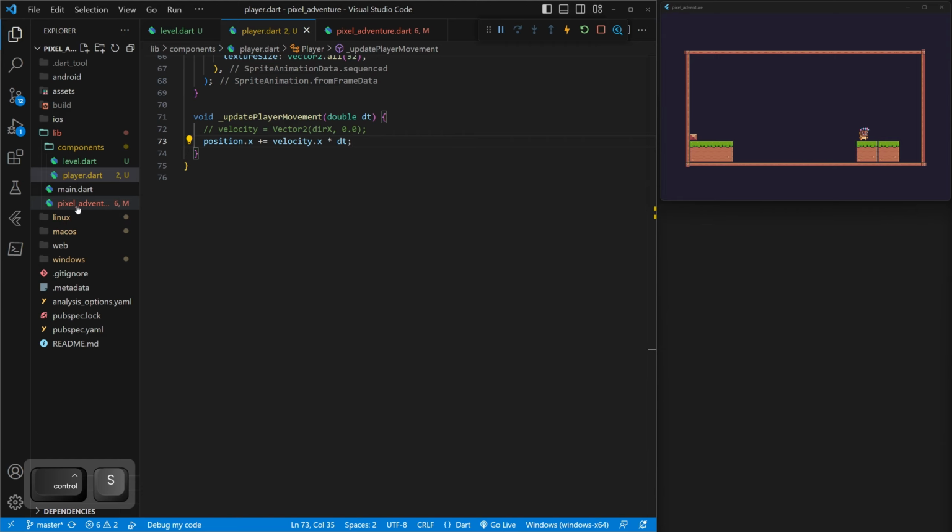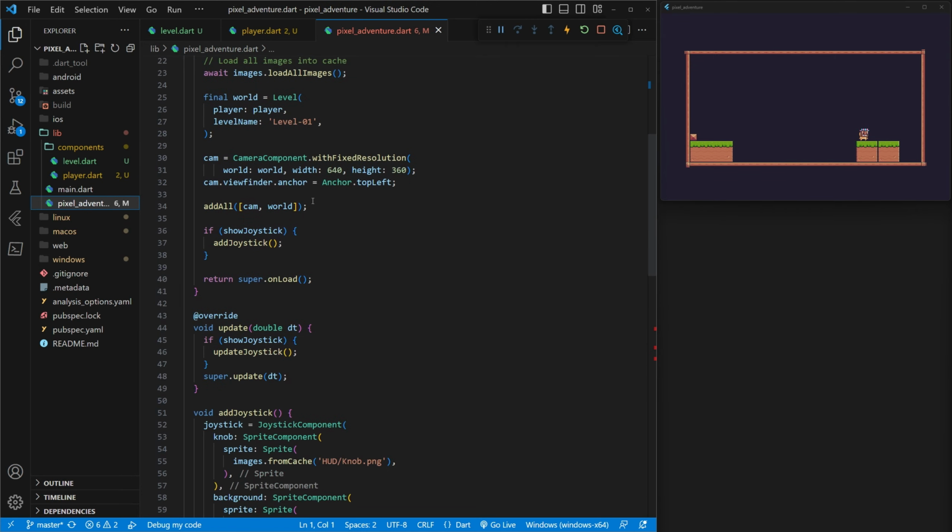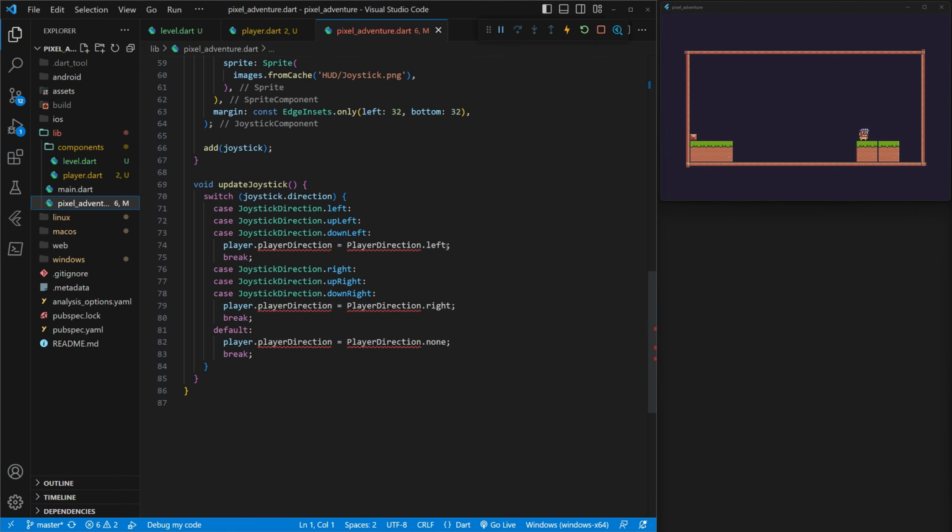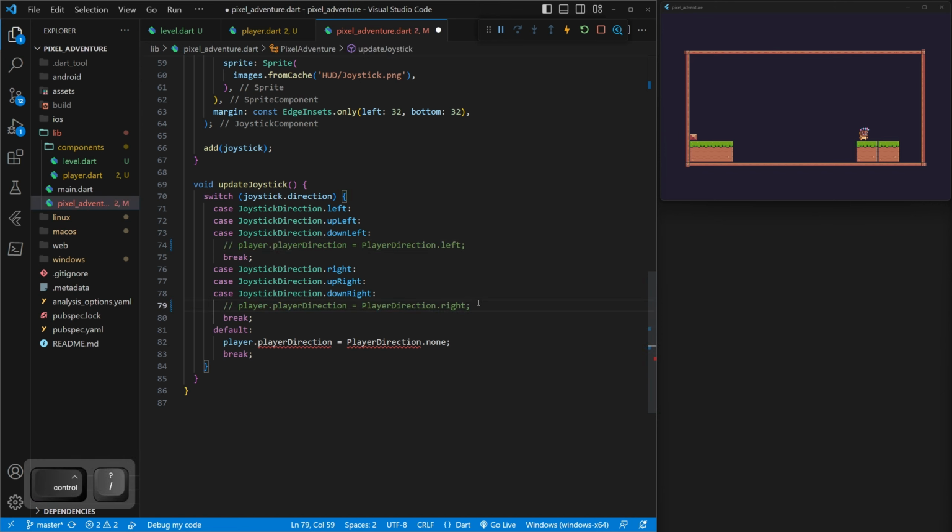And then that's going to give us an error on our pixel adventure file because we're now referencing stuff here. We can actually just comment these out. I'm not going to focus too much on the mobile side of things at the moment. We'll fix this so you can still move left and right, but we're not adding jumping in this video. The video is going to be long enough, so we're going to have to come back to this. I might not even update the joystick for this episode, but I'll show you how to in case you still want to be able to go left and right, but if you can't jump, what's the point?